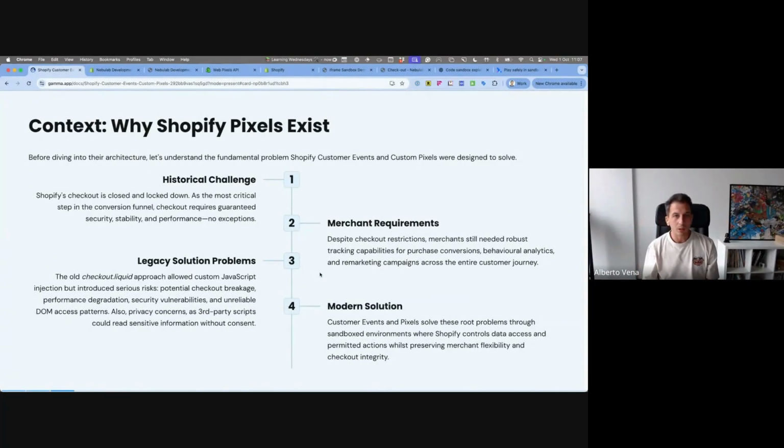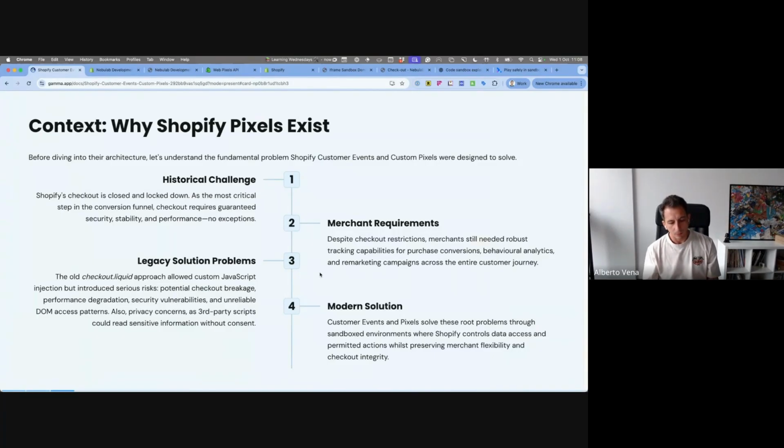So let's start with why this pixel exists. Mainly because some parts of the Shopify platform are closed, which means that for your store you can't modify them in any way.